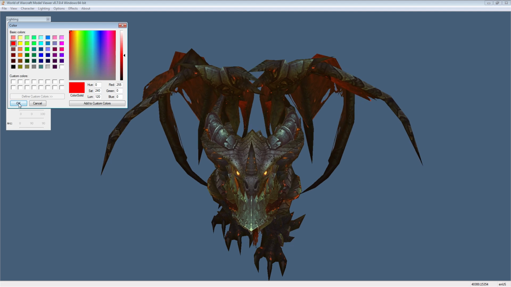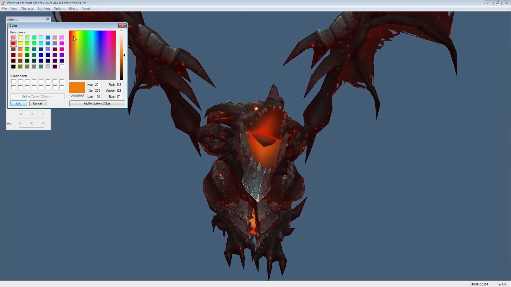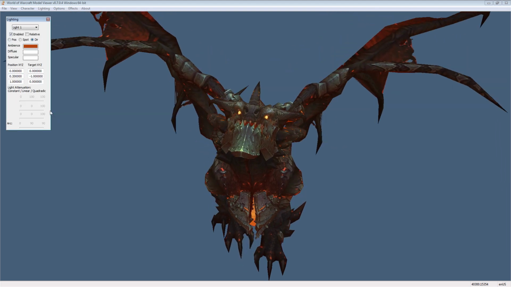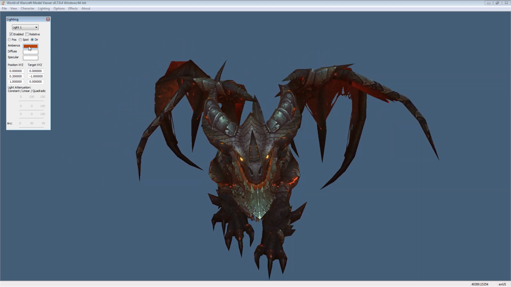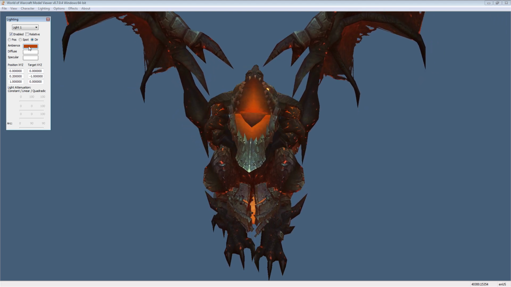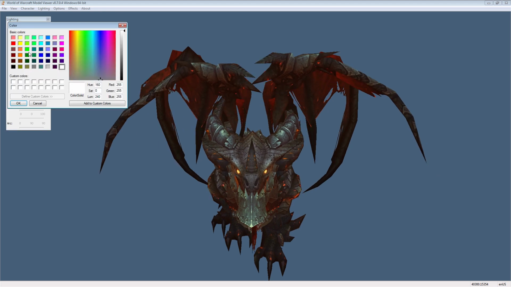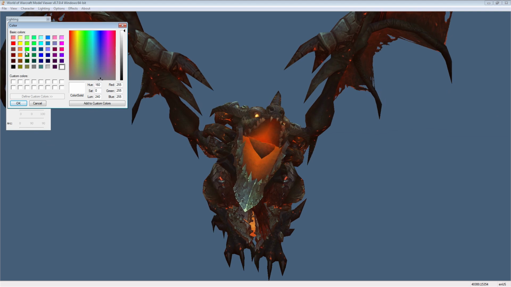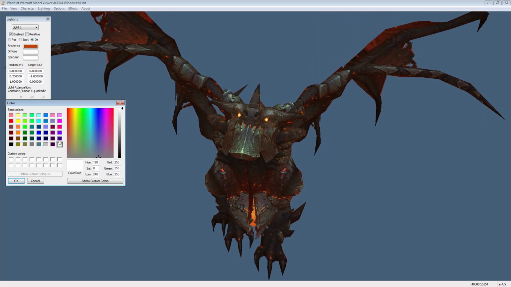Now, we can also try out red. Ooh, that kind of looks nice. But you can go through here and play with these colors for a very long time before you get what you want. Now, ambient light is basically the light that's just on all the time. This is the light that's going to color him even if all the lights are off. And it's basically the light that seeps into all the shadows. Now, directional light, which is what we're doing now, is the light that's hitting him directly.